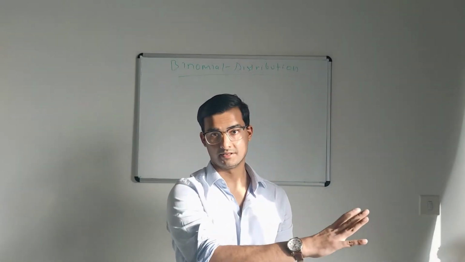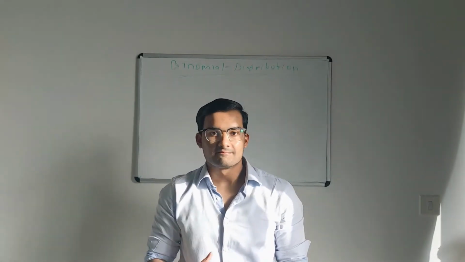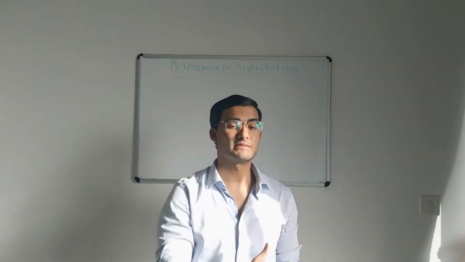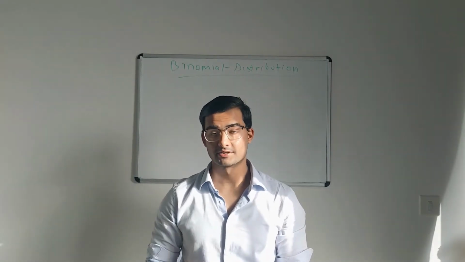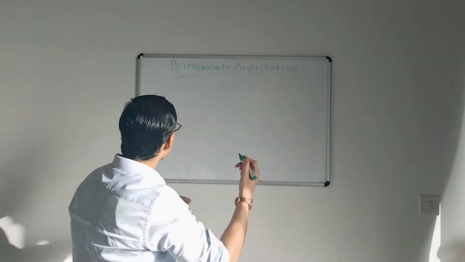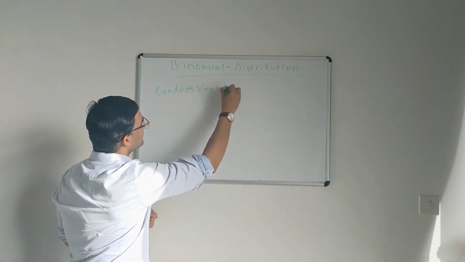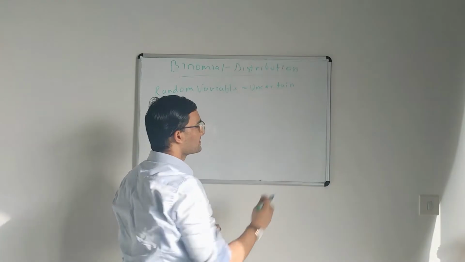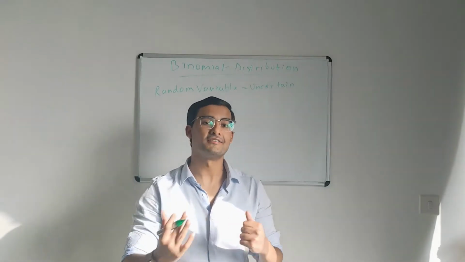Now, before I go deep into the definition and explain what binomial distribution is, there are some financial jargons which you ought to know. By the way, the binomial distribution or binomial random variable is very much used by statisticians in quantitative methods to solve quants. So you have something known as random variable in quants. By its very definition, a random variable can be defined as an uncertain number, something which you are not aware of. That's the reason why it's a random variable. You're not aware of that number.